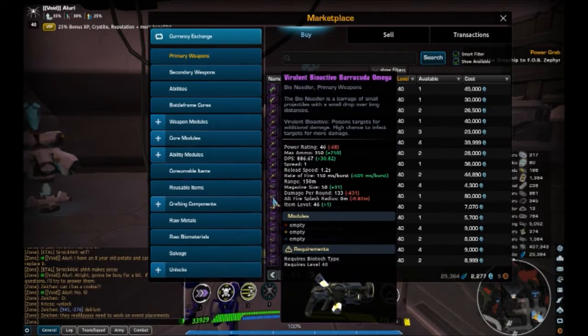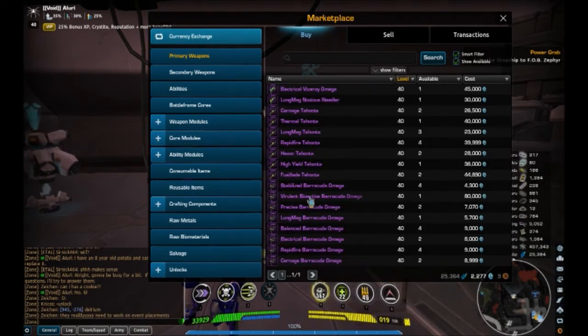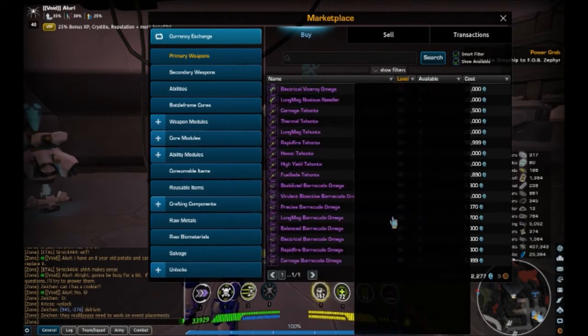which prior to the latest hotfix, I want to say it was version 1.1.1089, was doing roughly 4,000 to 4.5k damage per tick. The tick for this was actually every 3 seconds. You would generally get about 2. Every once in a while you'd get 2 to 3. And this right here, Virulent Bioactive, amazing.